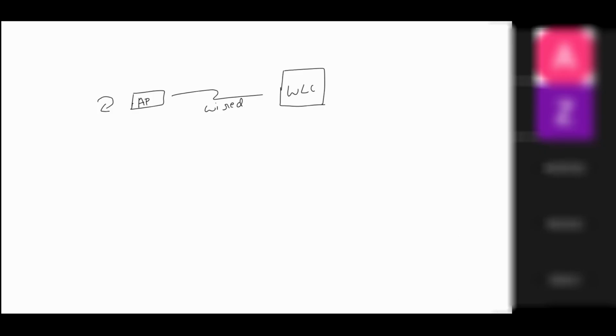Not only this device, if you take any device, there is an initial program that will be written in the device. That is a bootstrap program. That bootstrap program lets the AP go through a series of steps. So it will start initiating those steps. What is the first step that it takes? It will do a discovery phase. So that particular bootstrap program triggers the discovery phase.